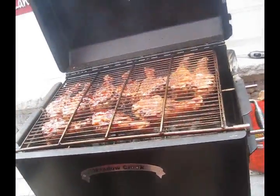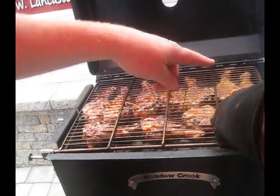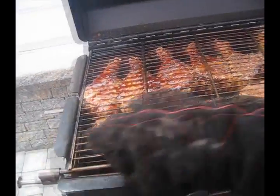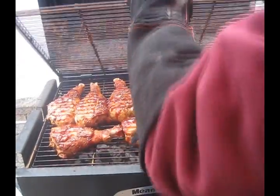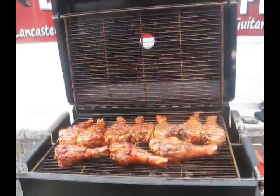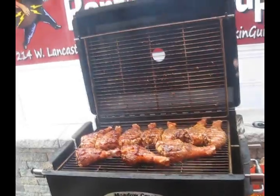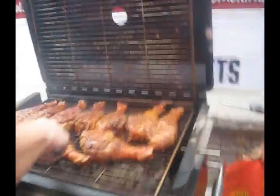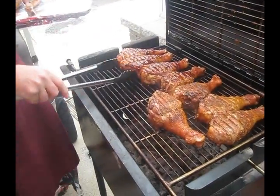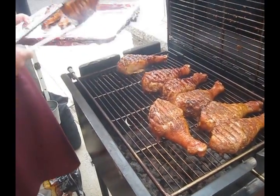So now we're gonna dismount. First he's gonna open the little collars. They're hard to do because we really kind of smushed these legs on here. This cooker is made for chicken, not turkey, but we forced some turkey on. And now watch how he hangs that up there like that. Look at that. He hangs that up. And now we're going to take them off. And we're going to keep our sauced ones and our unsauced ones separate. Are they beautiful? Holy cow. I'm surprised the traffic isn't stopping.